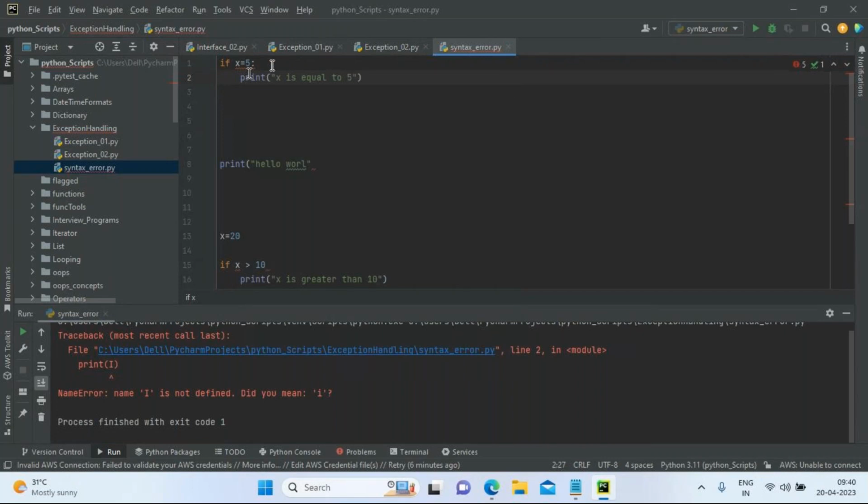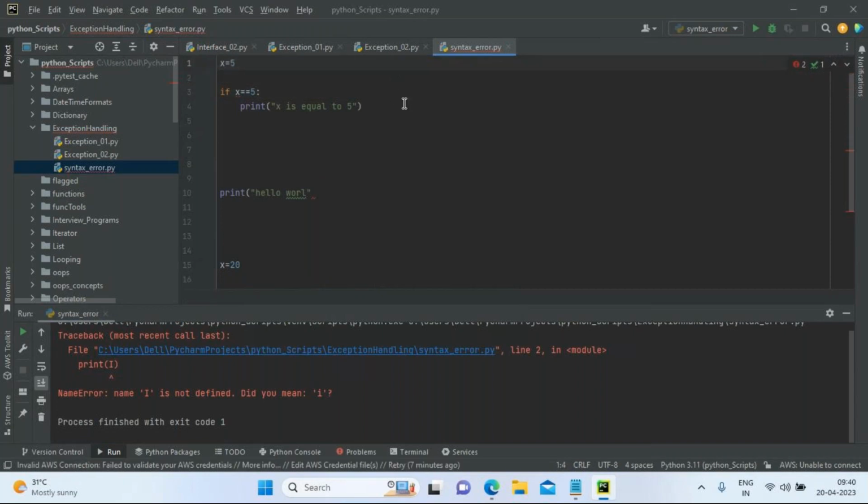Sorry, it's the right syntax actually, I used the colon. And then what do I have to use here? I have to use the comparison operator. Because I didn't assign the value, it is throwing the exception. You can assign the value, x equal to something like 5.